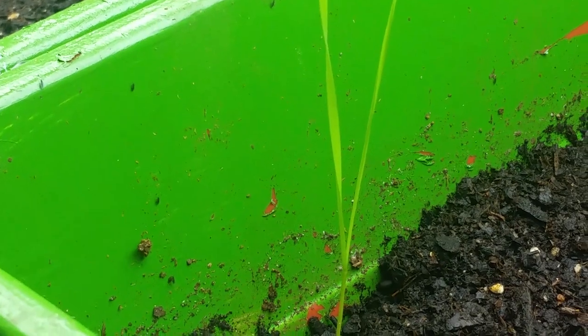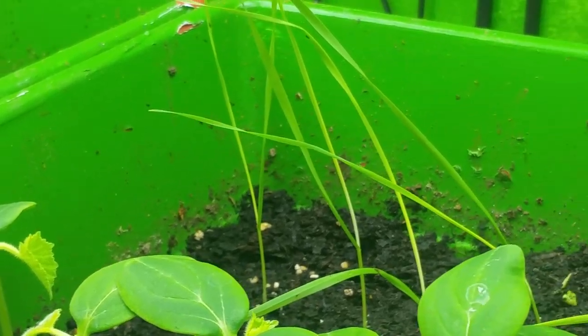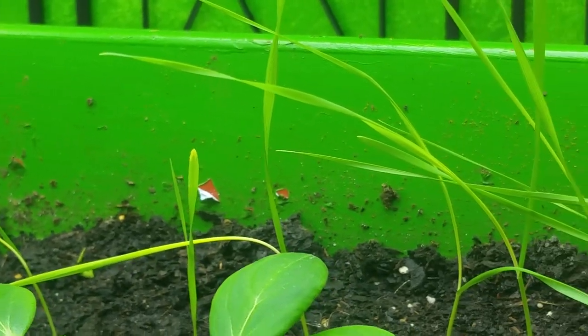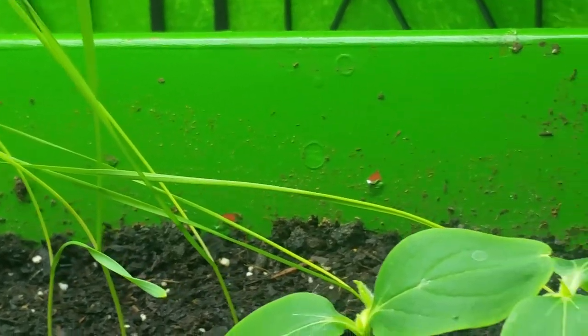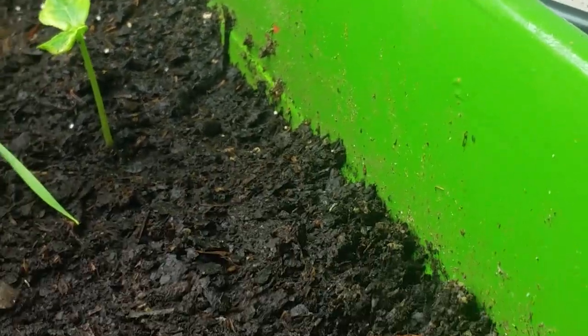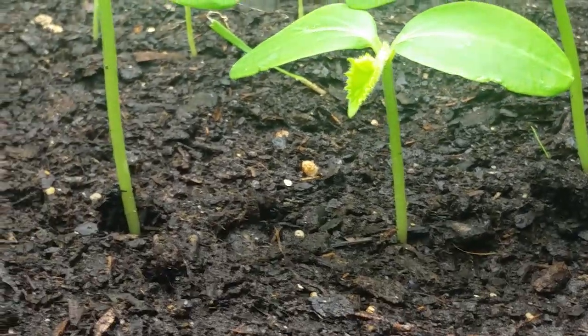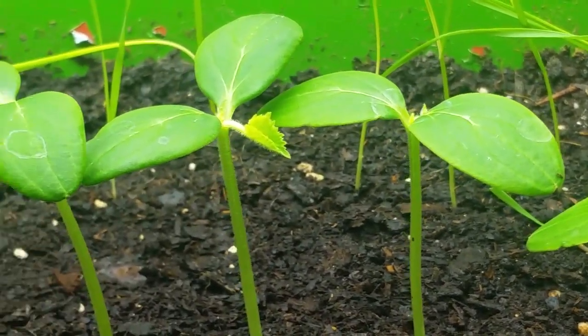That showcases the incredible results you can get with this Kimi-Nasi plant device. We typically promote the Kimi-Nasi plant technology to farmers, showcasing how they can get increased crop yield of anywhere between 30 and 70 percent. As we develop a gardening version — which is in development now — home users will be able to use this as well. We tell farmers that because the plants are stronger, they're going to get better pest resistance, and sometimes we see skepticism. So obviously when we came in after the hurricane, we saw this huge difference in fruit flies on the control plants versus the Kimi-Nasi plants.